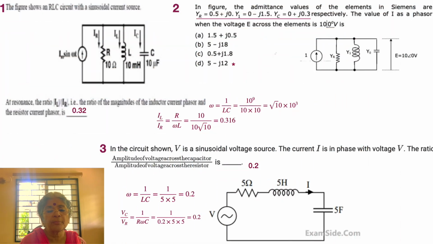Moving on to problem number 2. Here it doesn't look like a resonance because current I is shown and the voltage across a similar set of elements. That is, we have resistance YR, so admittance is what is given perhaps, and then again YL and YC. So all the 3 admittance values for the current are given, and also the voltage across, and accordingly the voltage developed across each of these branches, which is equal to 10 angle 0.